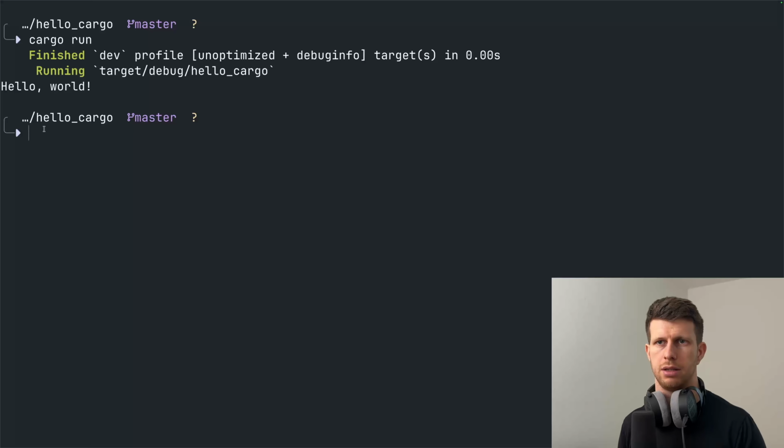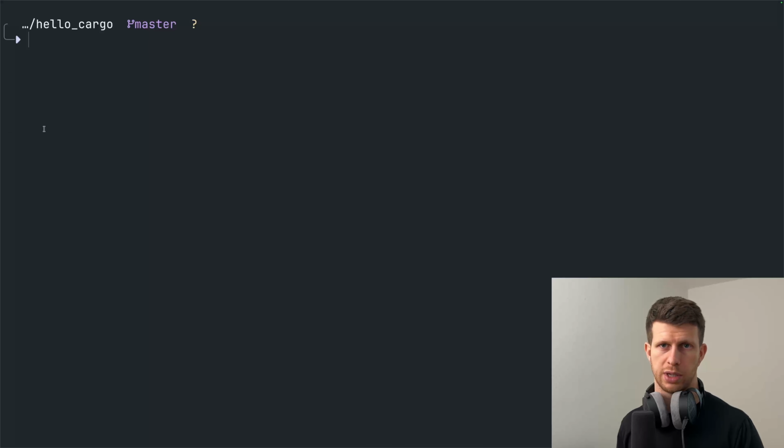So let's say you just want to check if you're able to compile a program. There is a way to check if a program is able to compile without compiling it. That's way faster. If you have a bigger project, it takes some time to compile it. You can use cargo check instead, and it will check for you if you have warnings and errors.